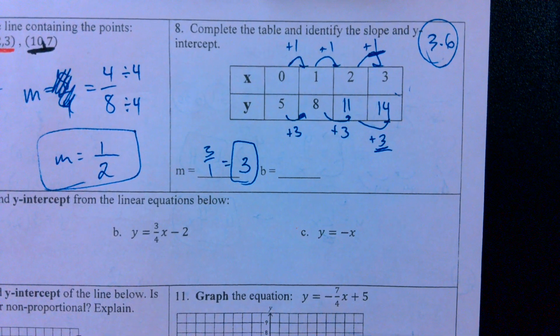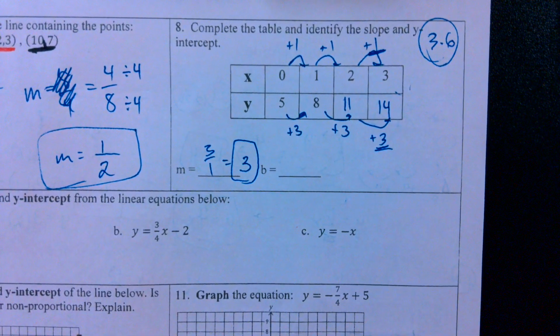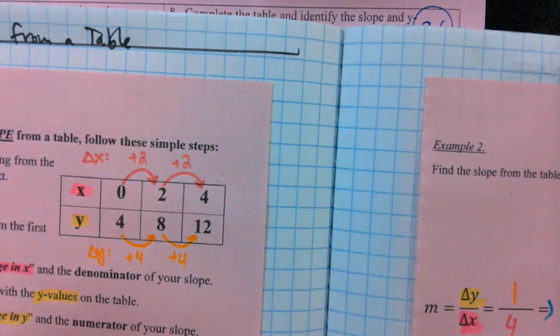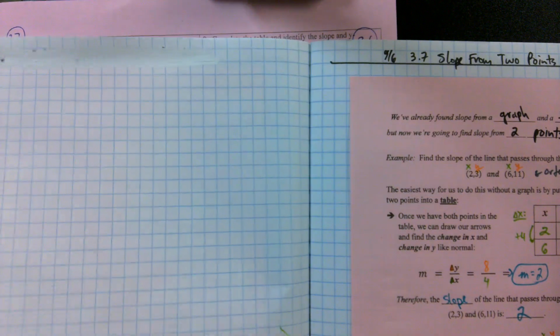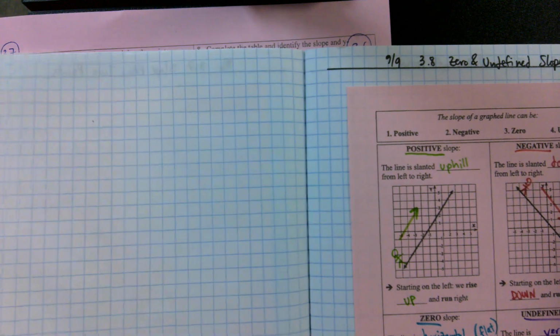Anybody have trouble finding b on this problem? Yeah. Okay, good. I'm going to refer you back to a very specific spot in our notes. Obviously you don't have your notes out, so you're not going to see this, but you do have this paper because we all have the same ones.